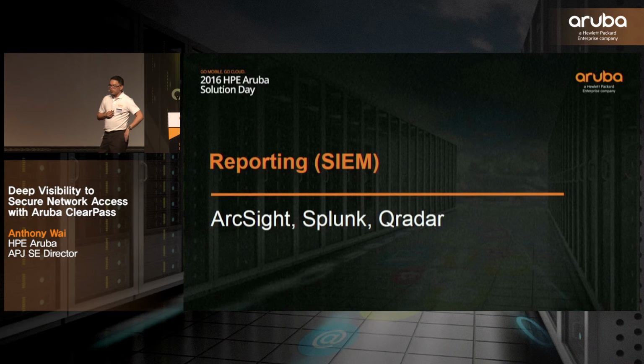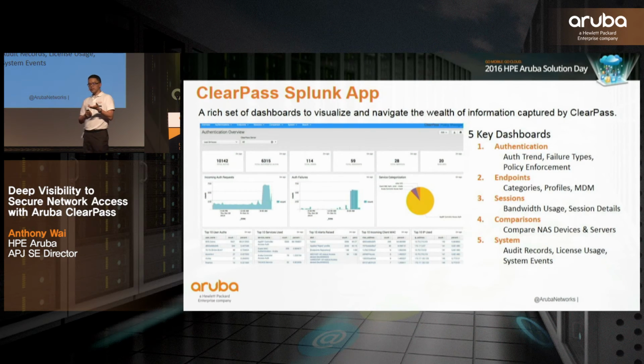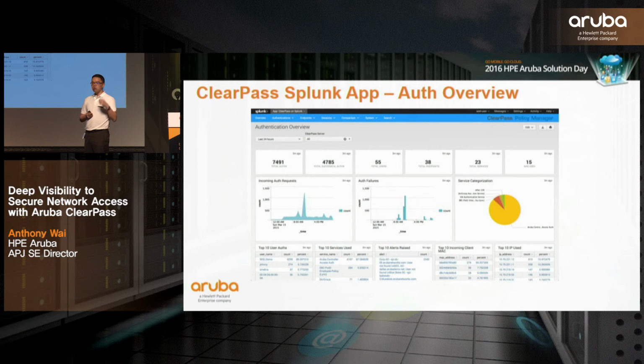Now, the other thing we can do is connect to the SIEM. If you are familiar with things like ArcSight and Splunk, we offer an application in Splunk that you can connect to ClearPass. What it does is share the ClearPass dashboard on Splunk itself. It offers 5 different unique dashboards telling you what kind of devices are authenticating, when the peak time to authenticate is, how many are successful, and how many were not successful.